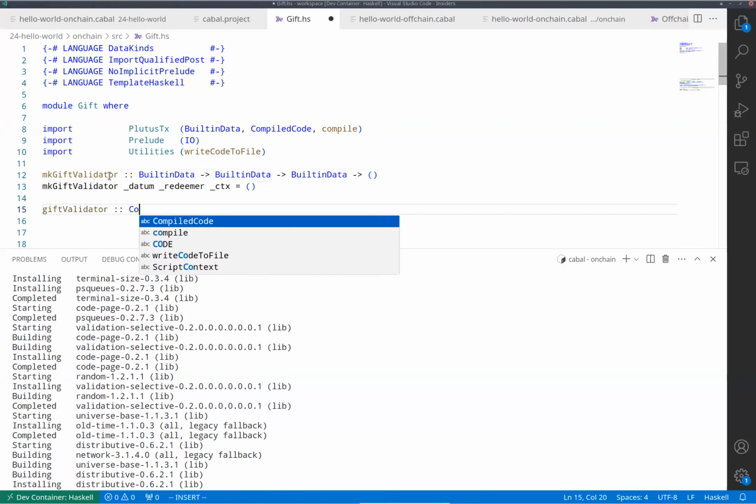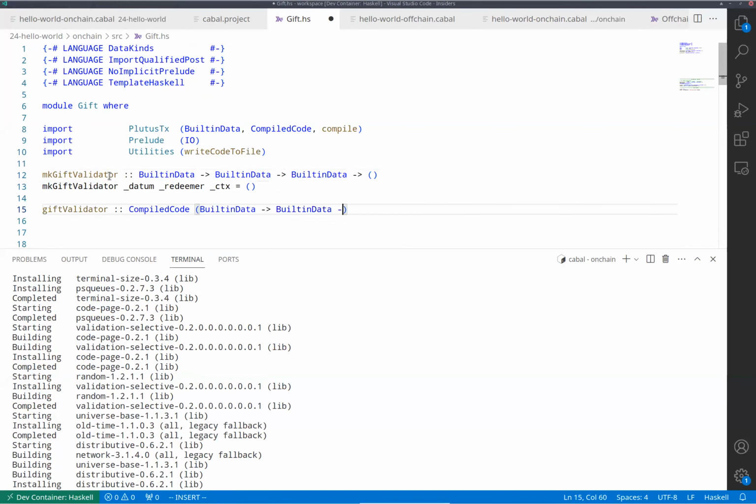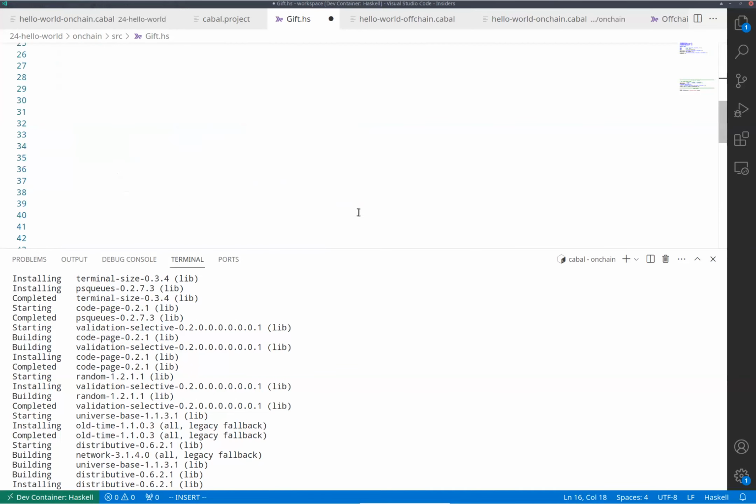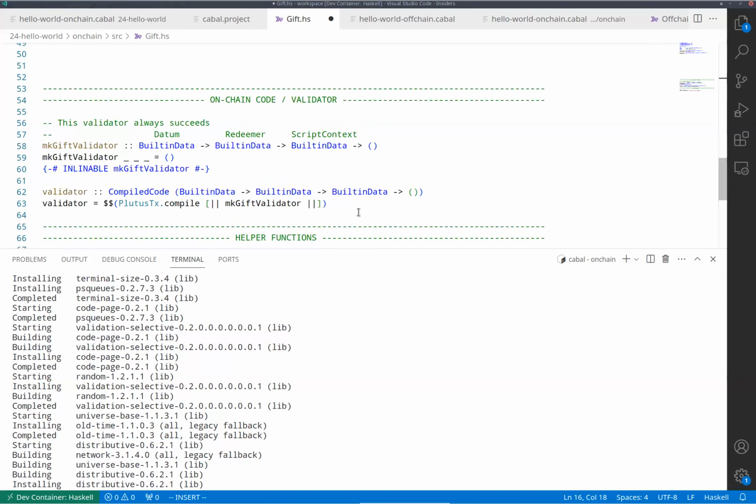So we want something of type compiled code, built-in data to built-in data to built-in data to unit. So we want to take something with this signature in Haskell and compile it to Plutus. And we can do that using this compile function and Template Haskell we used last time.